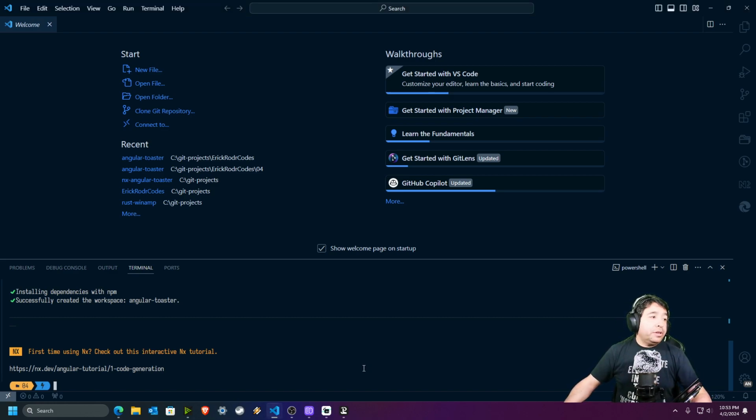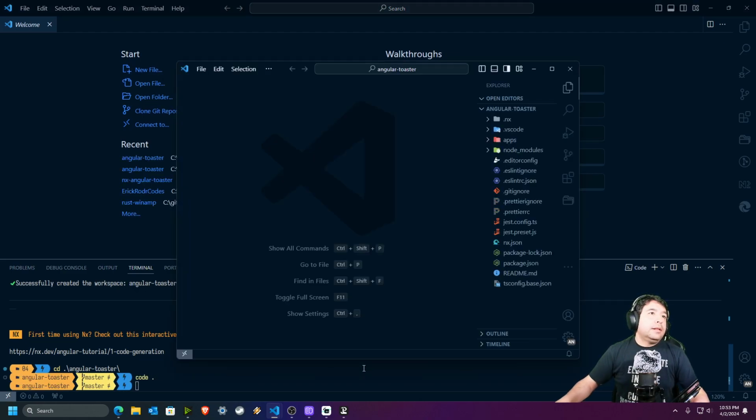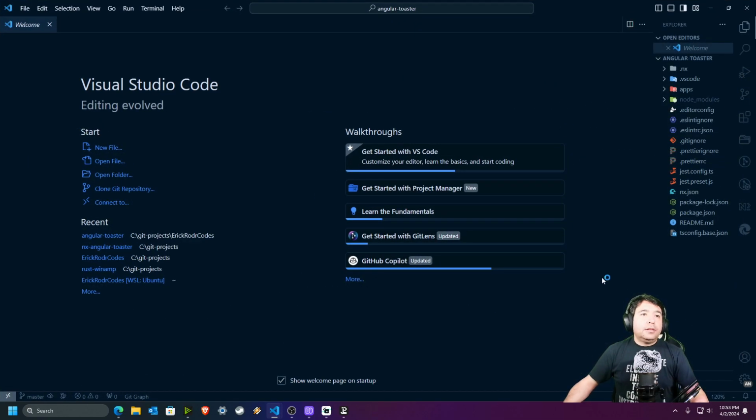Okay, now we are ready to go into our project. I'm going to say here cd angular-toaster, and then code . here. And now we are ready to run our project. The first thing that we need to do is to ensure that our frontend project has Tailwind.